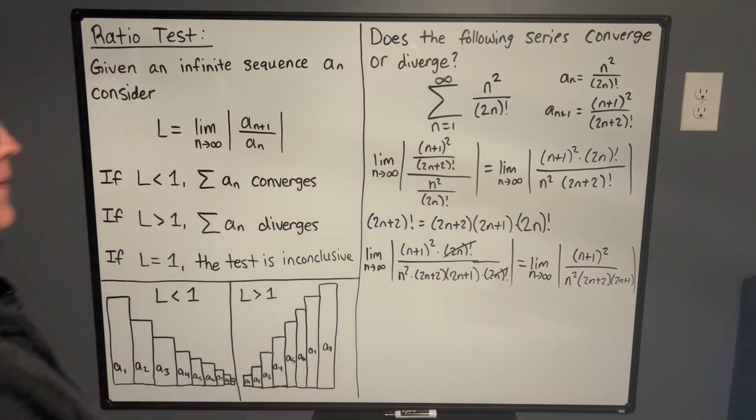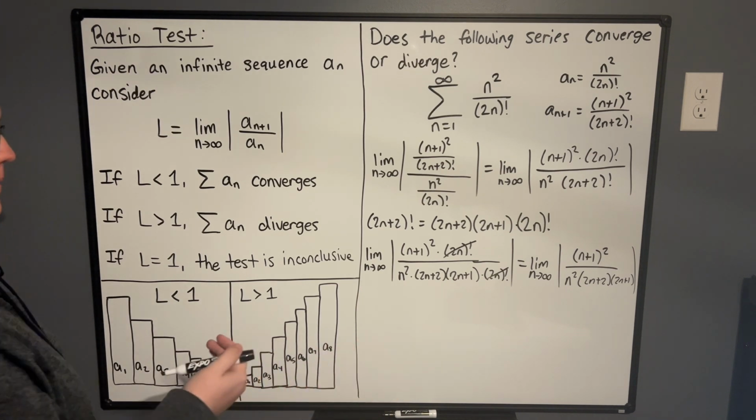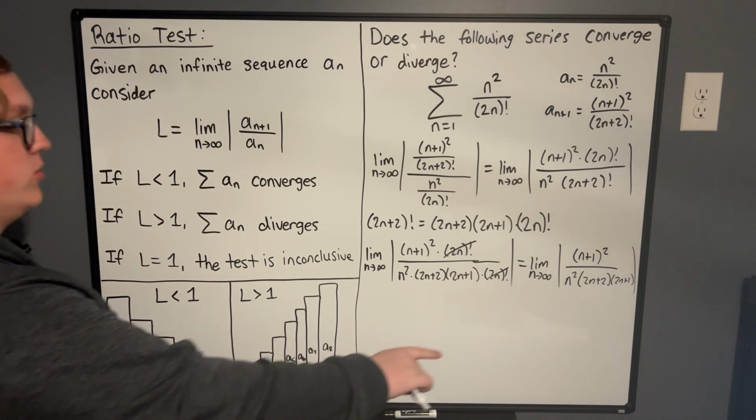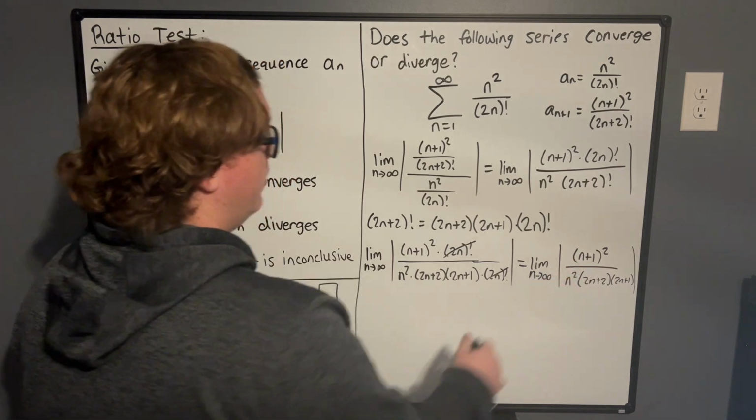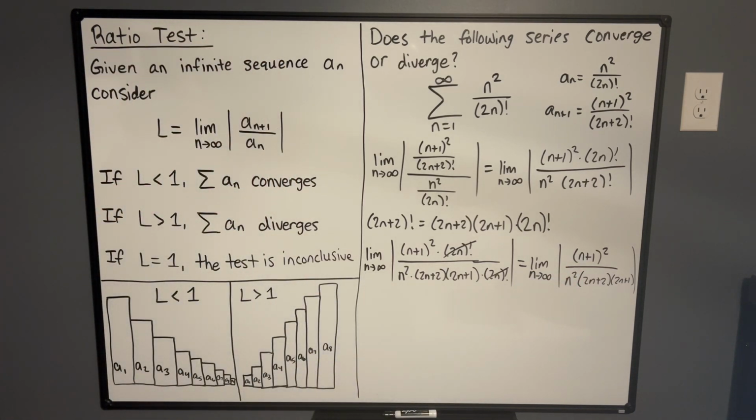Okay, so we've actually been able to cancel out everything that we needed to, in order to look at how we can actually solve this limit, right? Because the factorials are the hard part. Everything else is polynomial, which we can do using just the degree rule, right? So at this point, let's look at the degree of the numerator and denominator. The degree of the numerator, if we FOILed this out, the highest degree term we would get is an n squared, right? So we have an n squared right there.